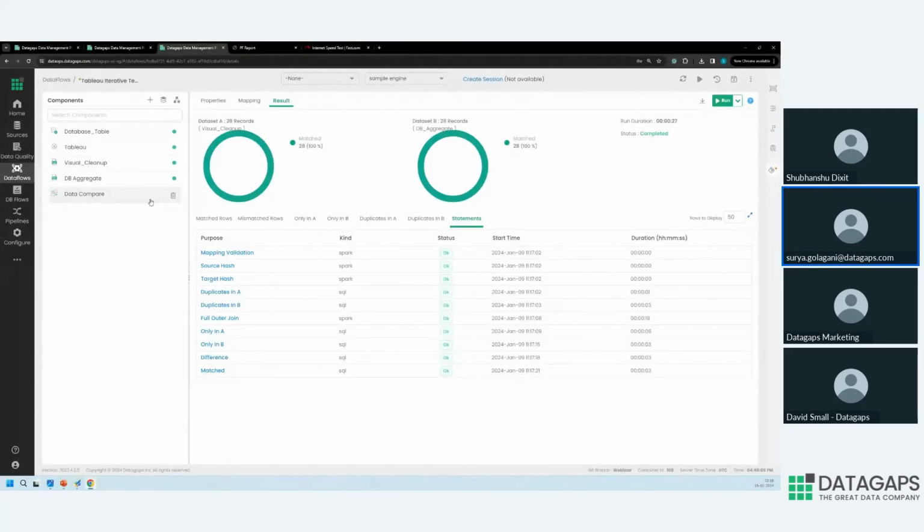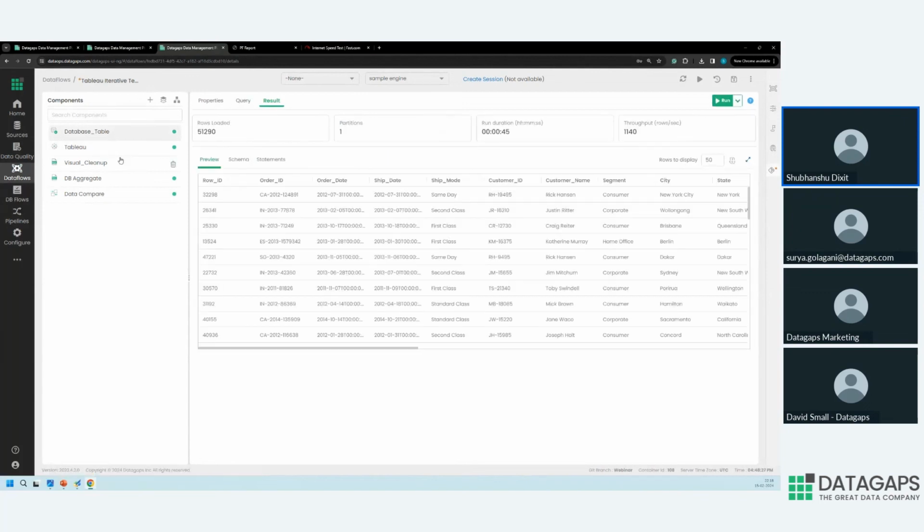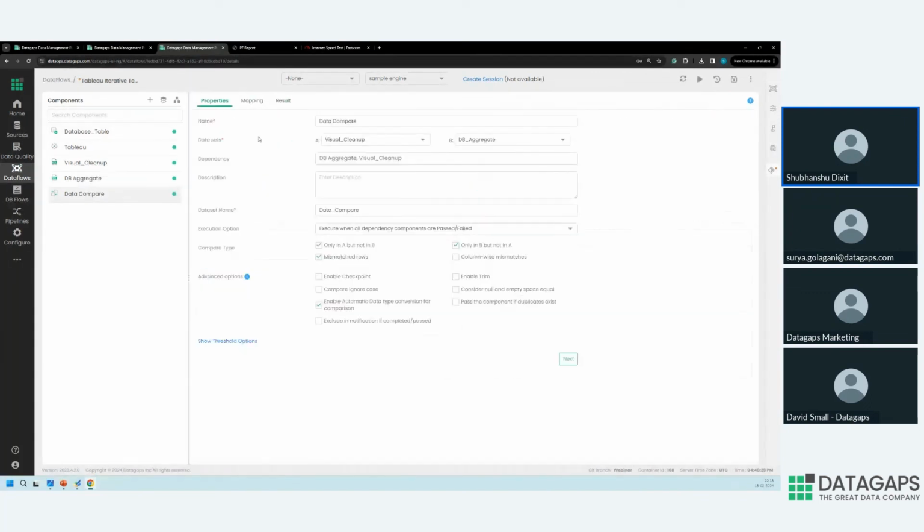Great. So another user wants to understand whether it compares only data from reports or also the visuals. I think we did that, but yeah, please, Shubhanshu. Actually, the question is very good. So far we are comparing the visual data from this visual against the raw data itself. But no, you can compare with the data compare, it's data sets. So you can compare visual against another visual. You can compare data against data as well. And you can mix and match your specific needs. So the data compare actually is very versatile in that specific use case.